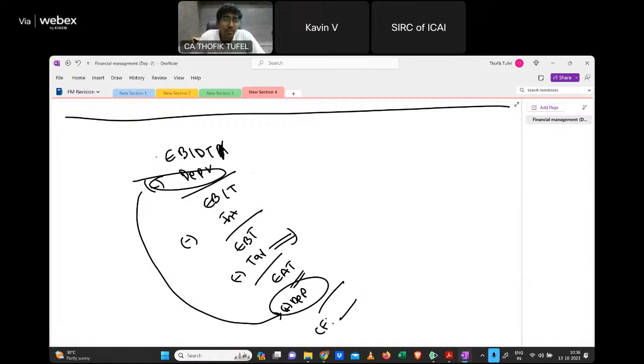Suppose I have to pay tax on profit. If my profit is 100 rupees, I will pay 30 rupees in taxes, if 30% is the rate. But because of depreciation, if my profit becomes 80 rupees, then I only have to pay 24 rupees in taxes. So this 6 rupees is what is called the tax shield on depreciation. This is the benefit that I am getting.